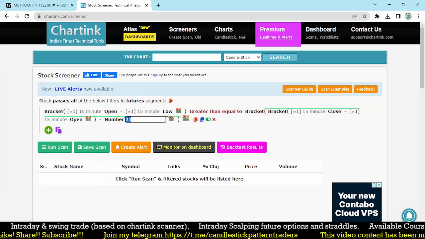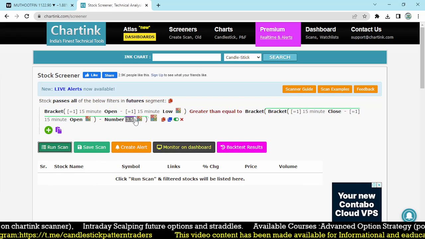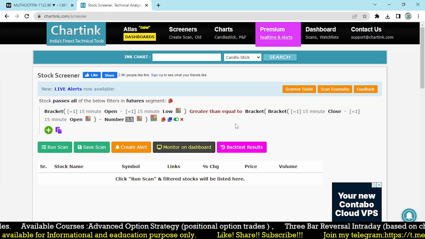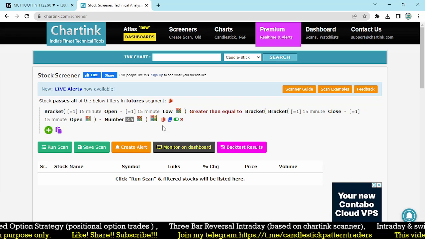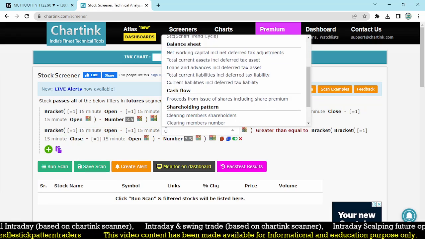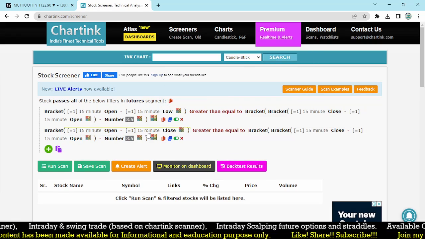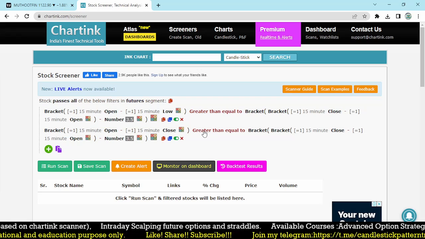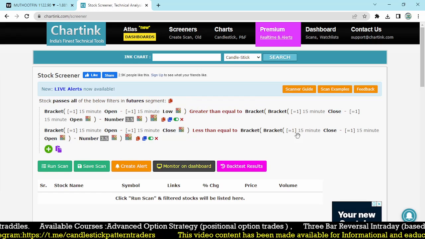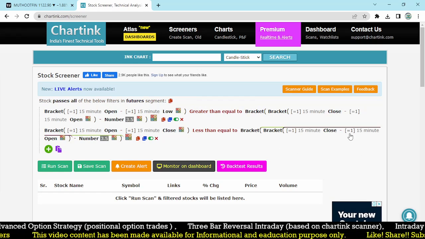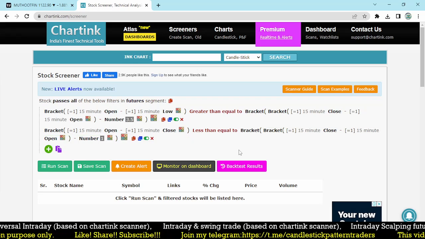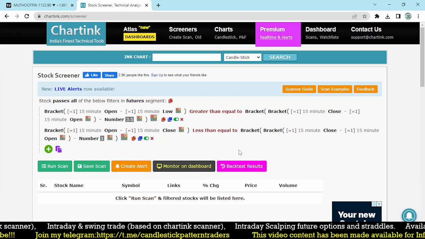I use number 3.5. Right, this is a hammer candle. The lower wick would be bigger than the upper wick, compared to the body. Once we create this, simply copy the same thing, and here we use open minus close, with small changes. Open minus close, here less than or equal to the same bracket value, close minus open. Here use close minus open multiplied by number 1. So this is a candle which presents a hammer.